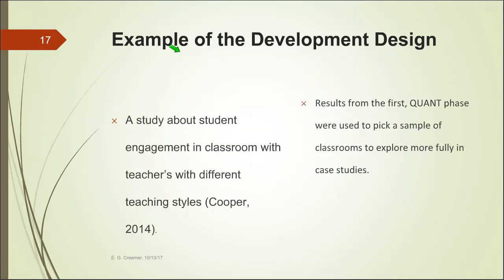Cooper, also an exemplar in my study, used for one phase of her research project, and this was a dissertation, information that was gained about engagement and levels of engagement in the classroom to pick a very purposeful sample for case studies. This is a beautiful, beautiful mixed methods design. So quant data is used to pick a purposeful sample, in this case, an extreme case sampling, to pursue further different ways that engagement was promoted in the classroom. So this is a super, super study.